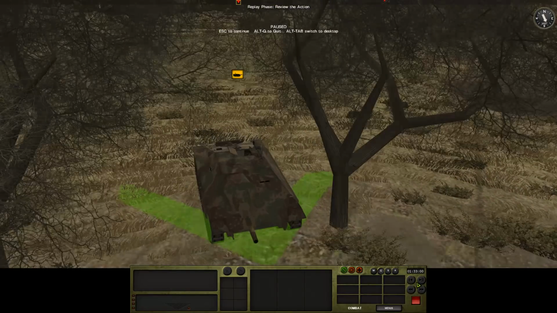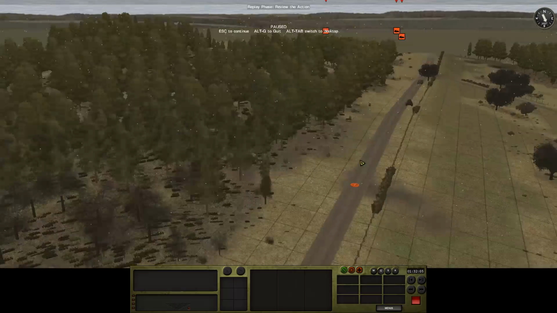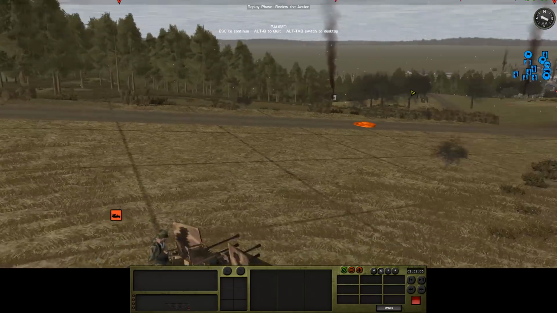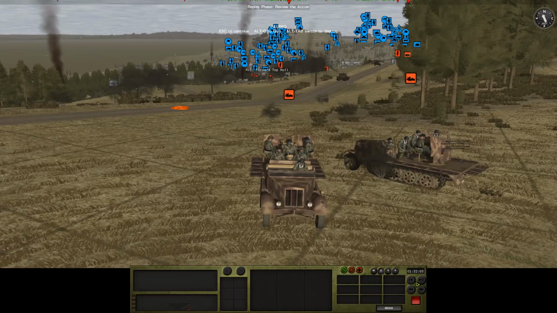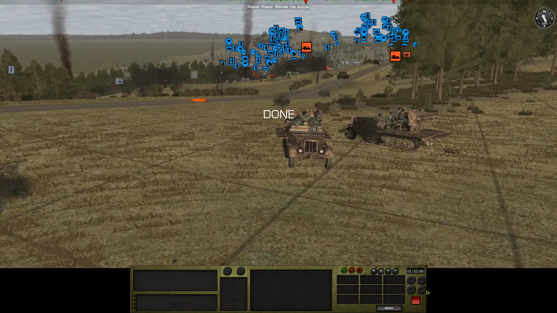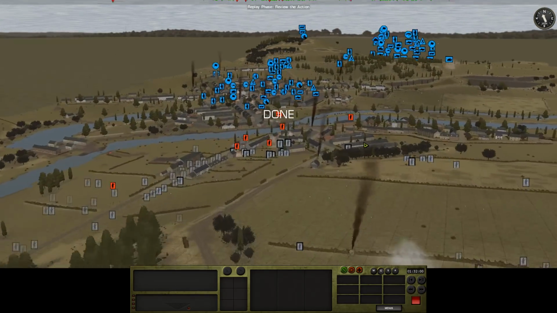Let's do the usual check. Has the Hetzer moved? No. I am expecting Jen to recruit, like I say. See, and there's his AA vehicles. Yeah, and he's moved them up to try and get some fire out, but yeah.